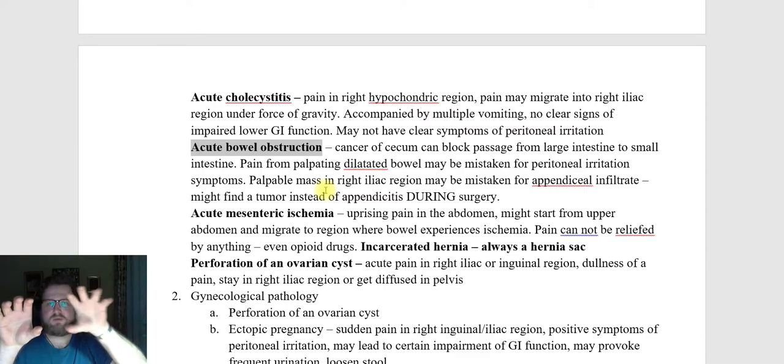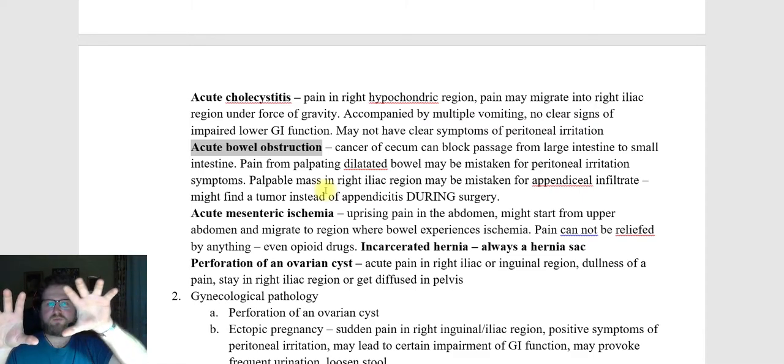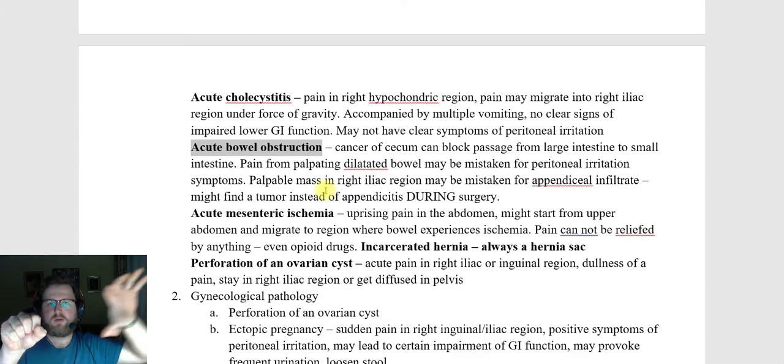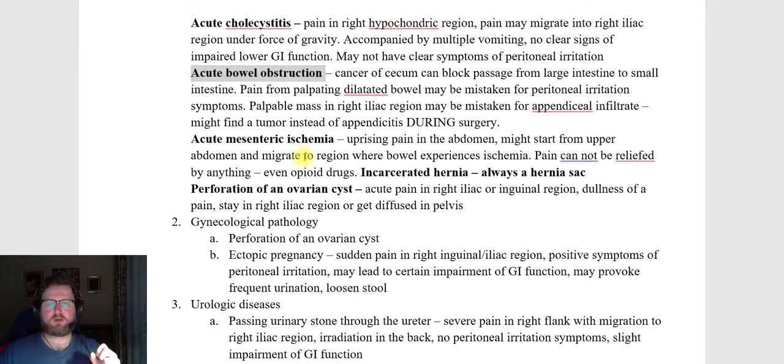If you imagine that this is a fluid which runs inside the dilated bowel, the wave of peristalsis brings it towards the block, it can't pass, and then it moves away, and then once again it tries, it doesn't pass through, then it comes back, and you can see it multiple times. That's the so-called pendulum sign. That's what you can see during abdominal ultrasound in cases of acute bowel obstruction.